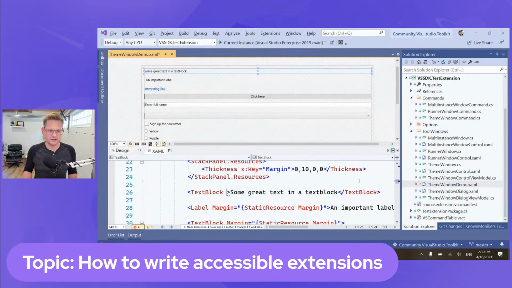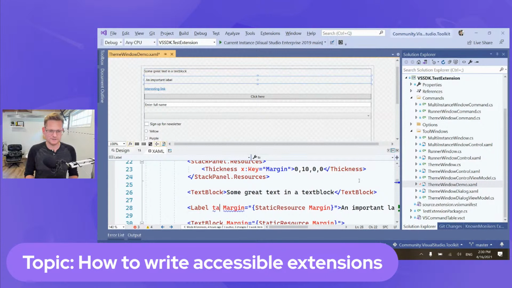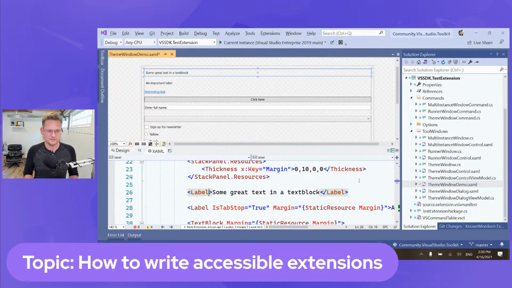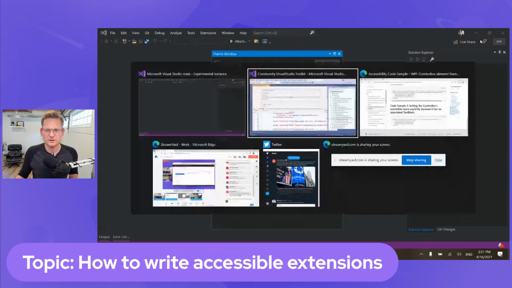Or maybe that's not on the text block. All right, tab stop. True. Okay, so the text block on its own can't actually get focus. So we want to make this into a label like this and say, is tab stop true? Like that.